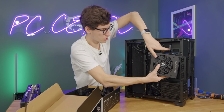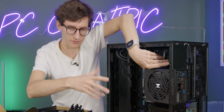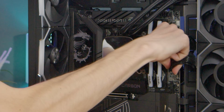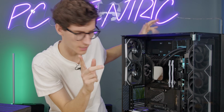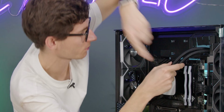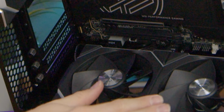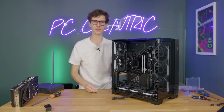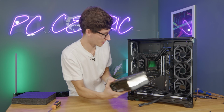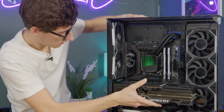Because it's dual chamber, it should go in very easily. Fan obviously facing to the side so it can actually get that ventilation through the case. We feed all of the cables that we need through, including this ATX here. We've got, rather unusually actually, our CPU right where we don't want it by these tubes. And then obviously we also had that 8-pin for PCIe that I've plugged in. I did have to take the fans out as I expected. And then everything else is actually pretty much good to go, bar the graphics card. So for real this time, even though this is the 3rd time I've actually put it in the slot whilst building this PC, we can line this up.